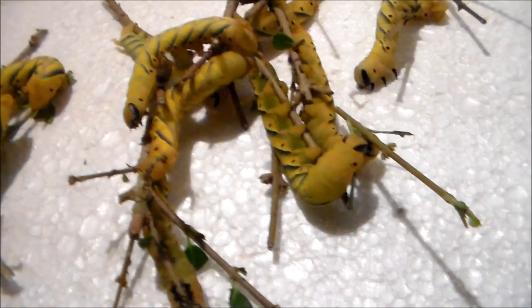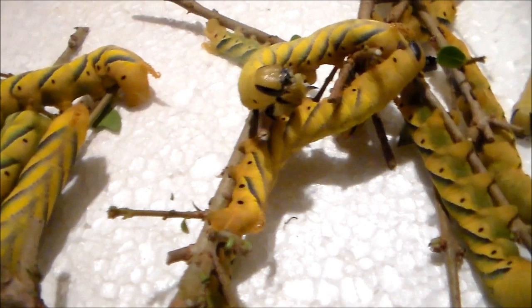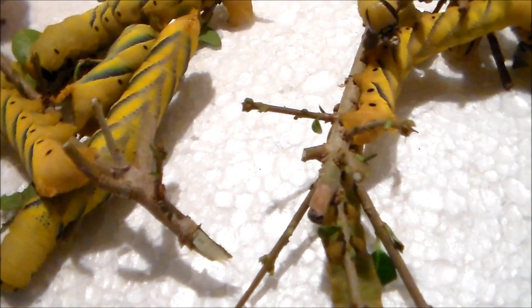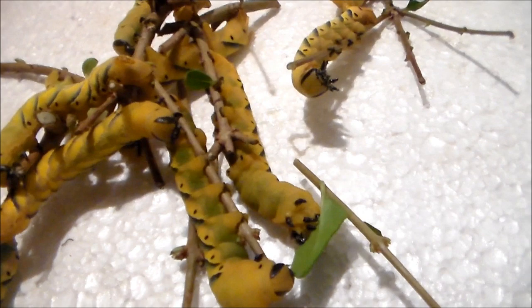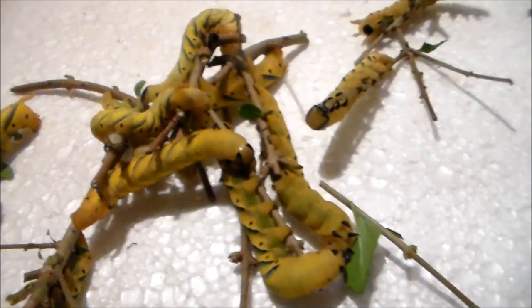It's this one, but I'm not sure if this color is permanent because when they shed their skin, they can change color too. Well, the best host plant for these is privet, also known as ligustrum. And I rear them inside plastic containers without a lot of ventilation, but I do like to keep high temperatures and a little bit of humidity for them. So I'll be showing you how to feed them.